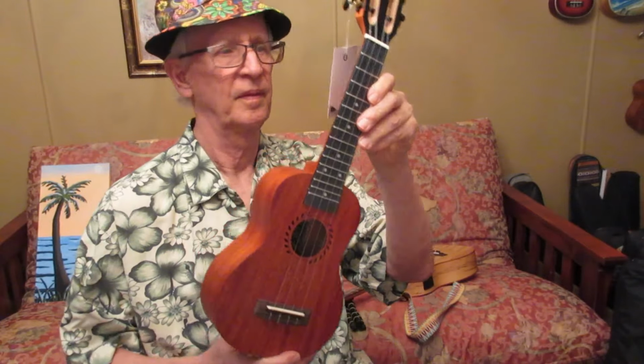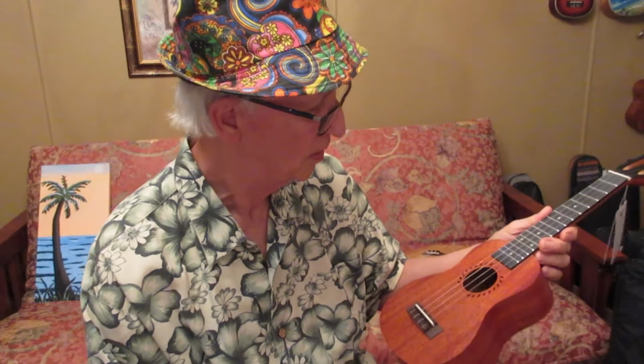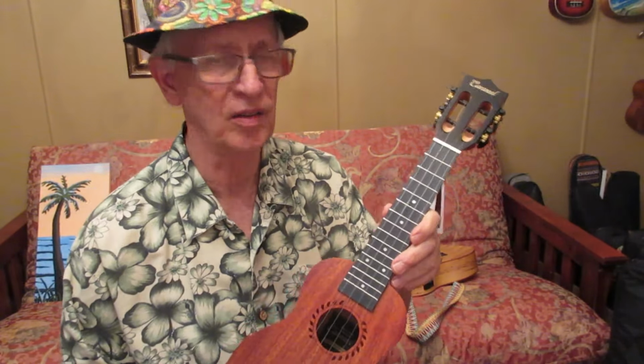Well, I don't know about you, but I think that's very pretty. Very pretty. This is the red mahogany caramel soprano ukulele. $28 on Amazon Prime, $4.99 shipping.